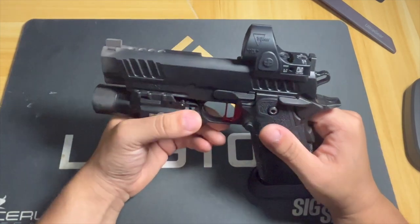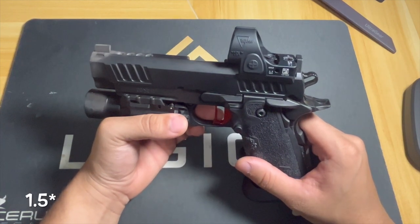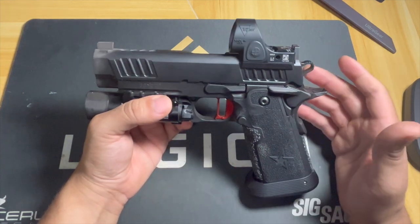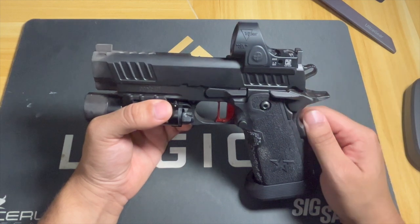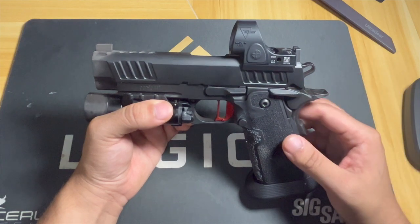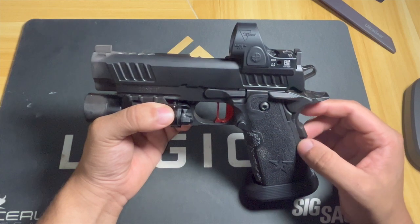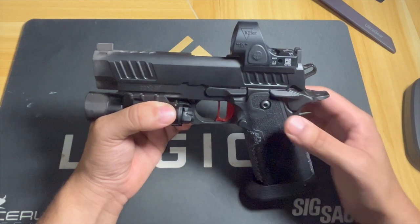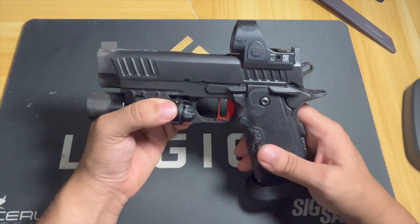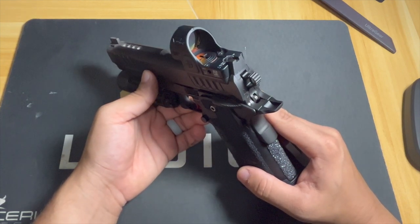The trigger is incredible — I think they got it right around three pounds. I wanted it lighter, like 1.7, but Vulcan does not go below either two and a half or three pounds. This is mainly a range gun for me so I really like it. You should not be on the trigger unless you're intending to shoot, and always pointed in a safe direction. All in all this has definitely been a 10 out of 10.